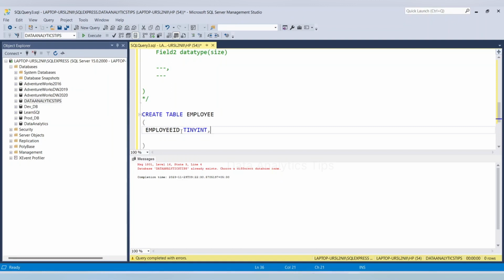Why tiny int are we giving here? Its size range is 0 to 255. So employee ID must include the data type size 0 to 255.